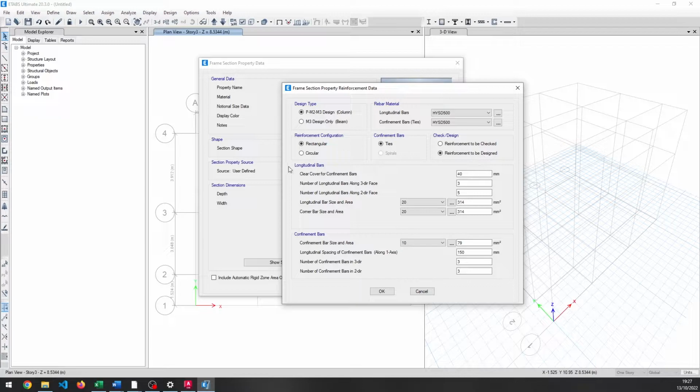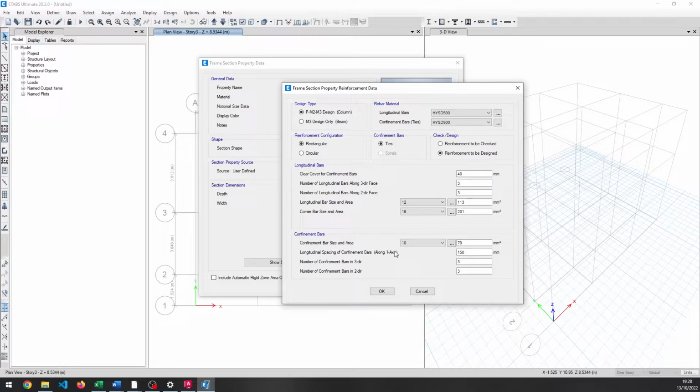For the clear cover, as per the IS 456 2000 code, we're going to keep the clear cover 40 mm. Number of longitudinal bars along the 3 direction face will be 3, and for the 2 direction face 3. For the corner bar size, we're going to select 60, and for the longitudinal bar area, we're going to go with 12.